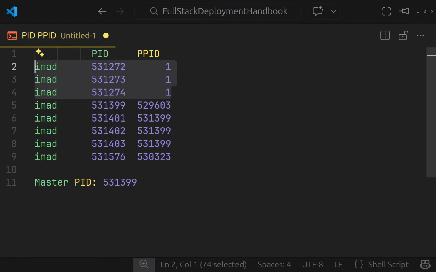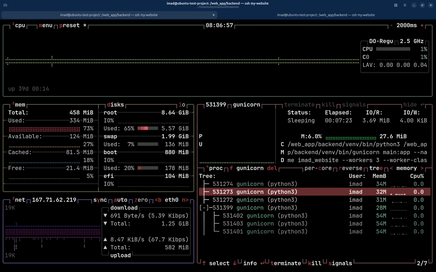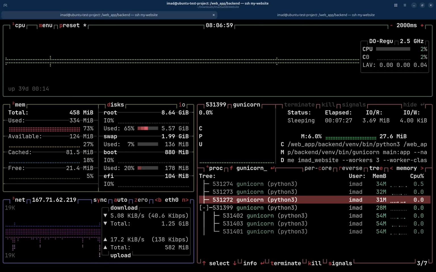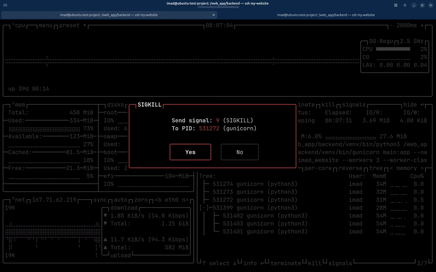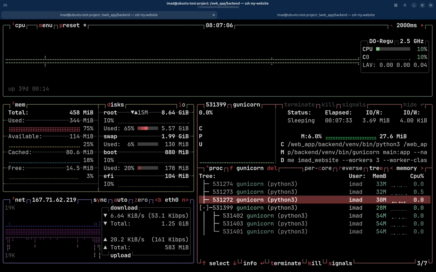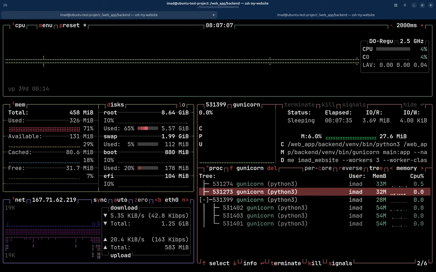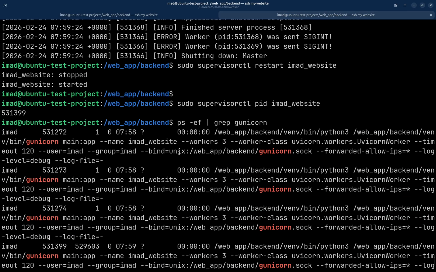And now we can simply delete these. We have their process IDs, so we can do it here with the help of Btop. Let's do it once for this one. So we hit K and yes. And it should, yeah, it's gone. Bye. We no longer have that zombie process, but we have the other two.